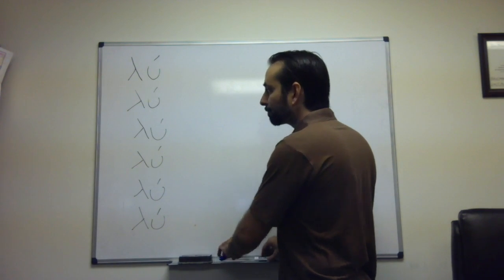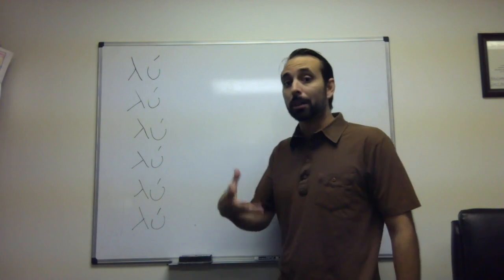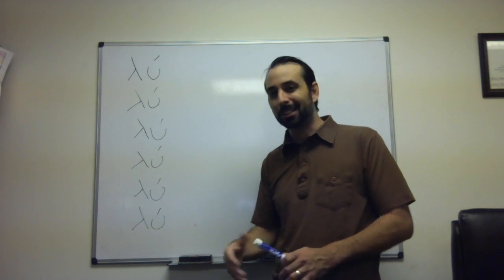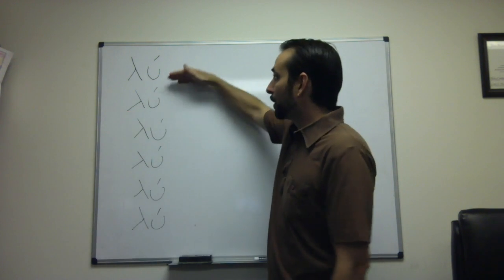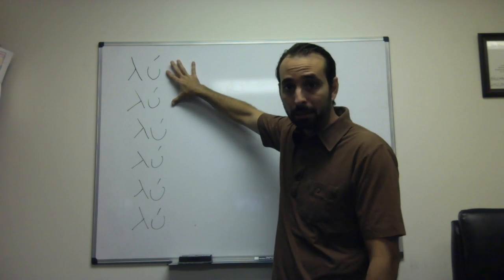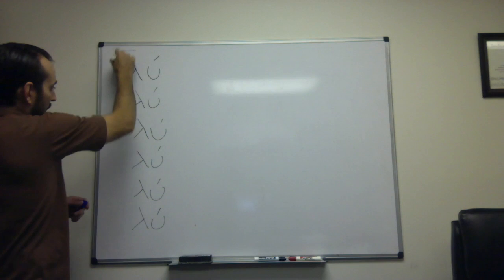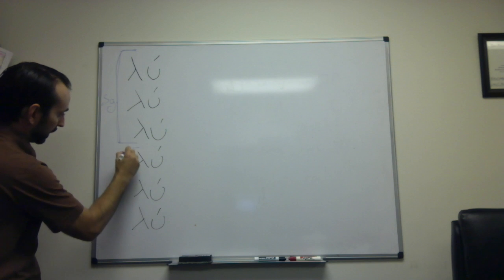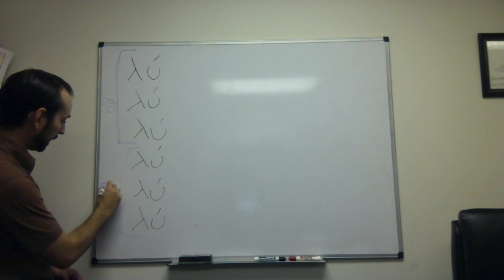So, for example, if you look on page 23, on page 2.1, you'll see one of the first paradigms you're being introduced to. And it looks a little something like this. Here's what's not on the page you kind of need to know. In this example, in the present active indicative, you have the stem, lu. I've only written the stem here, and it's written 6 times. The reason for that, hopefully you'll be able to see this blue, is the first 3 are singular. I'll just write SG for singular, and the second 3 are plural. Hopefully you can see that, plural, PL.